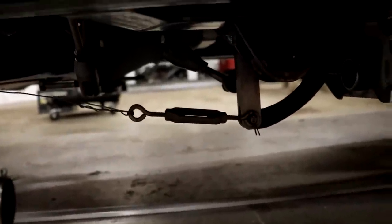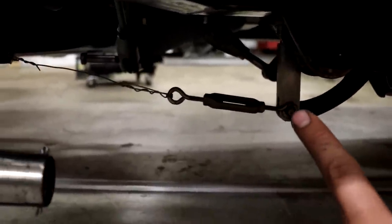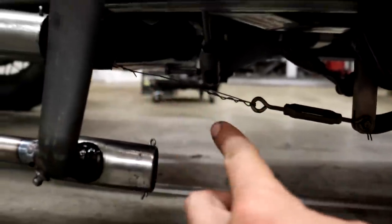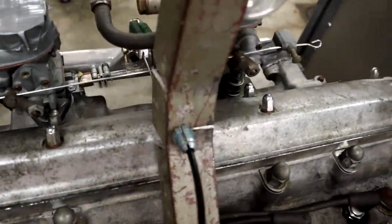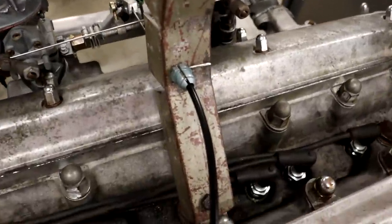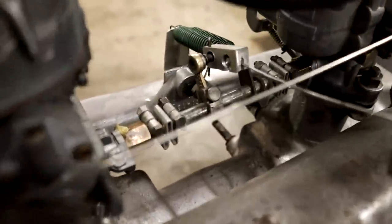You can see the lever here comes down from the brake pedal, which normally just goes back here to the master cylinder. But now we've got this little turnbuckle on here for adjustment, which goes to just a wire, which goes to a connection for this bicycle cable, which comes up here to this nice little fitting here on this bracket that also holds our gas tank. This like aircraft fitting here with a slit cut in it, so you can slip that cable right onto it. And that goes up to the throttle linkage here.